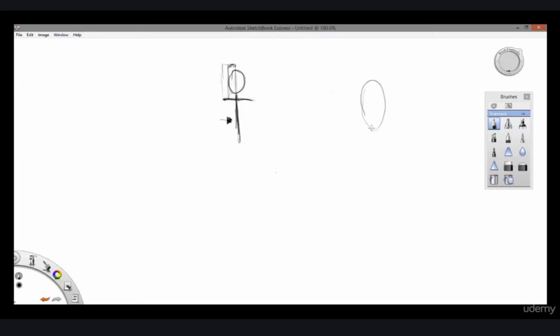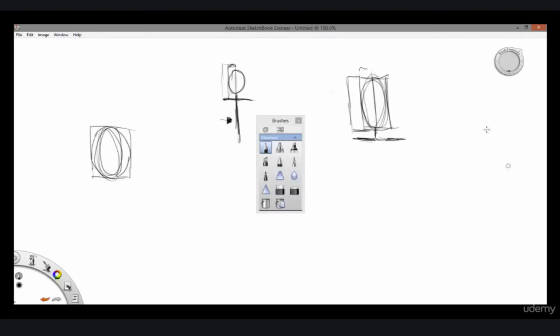So let's do a close-up of this. If we put a box around our oval, and we try to measure to make sure that it's that way, we've got the neck here. That's about the size of one side of your collarbone. And so that should be it. So again, we've got a box, and you can do it backwards. By the way, I want you guys thinking like artists right away. And I'm going to clean this up a little bit. That doesn't work.